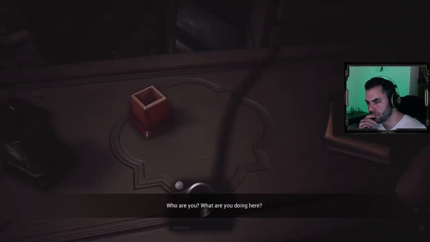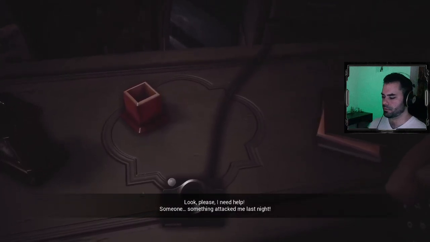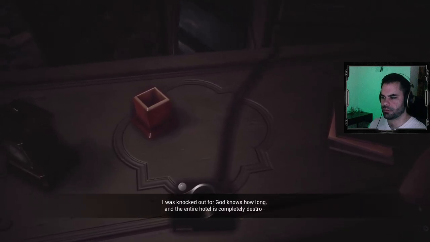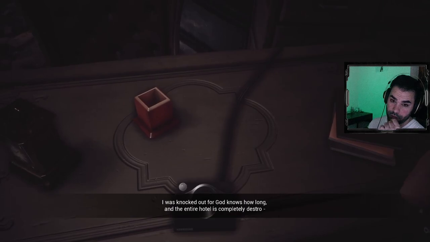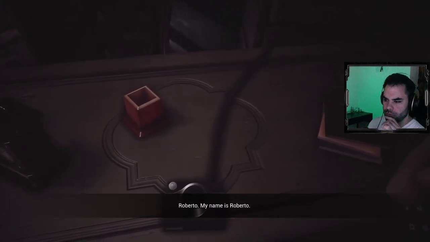Hello? Who are you? What are you doing here? Look, please. Stephanie? I need help. Someone, something attacked me last night. I was knocked out for God knows how long. And the entire hotel is completely destroyed. Stop. Answer me. Roberto. My name is Roberto.